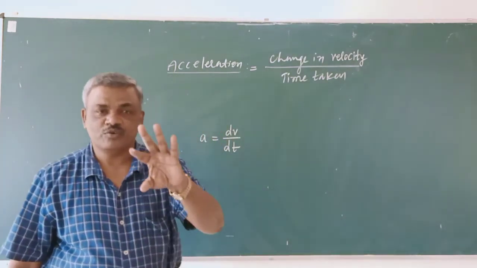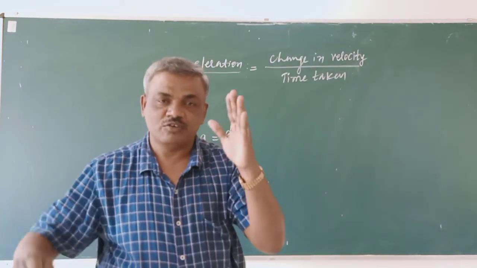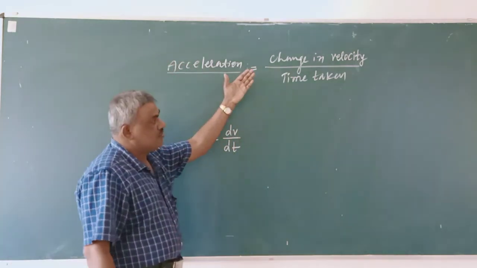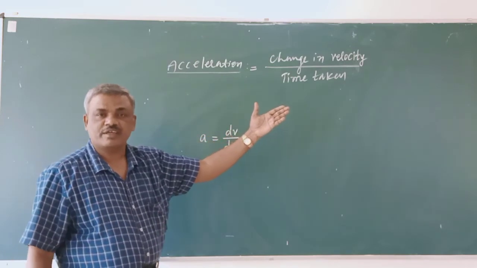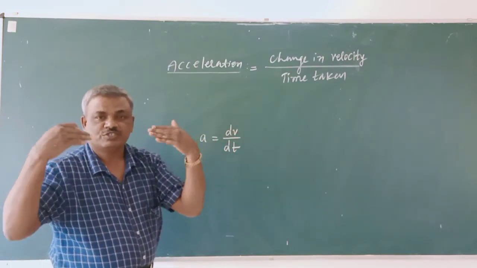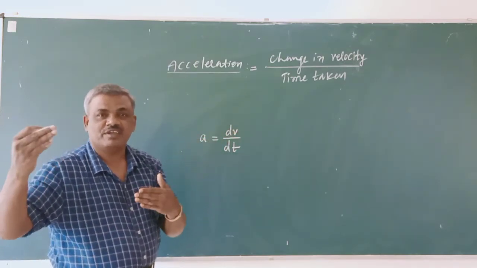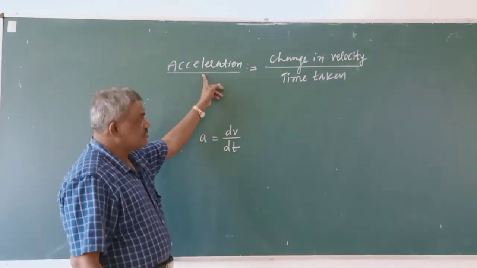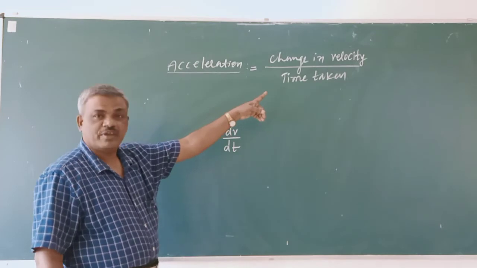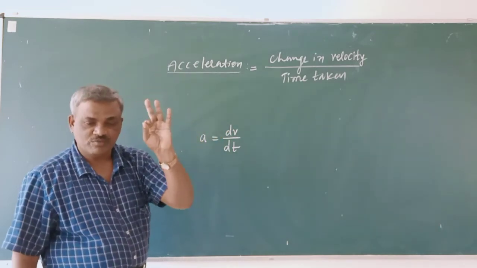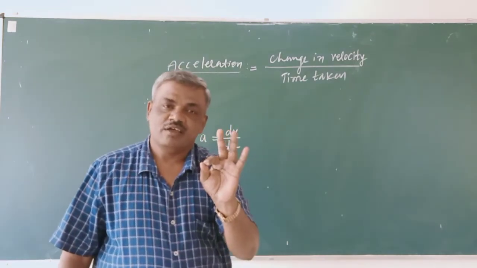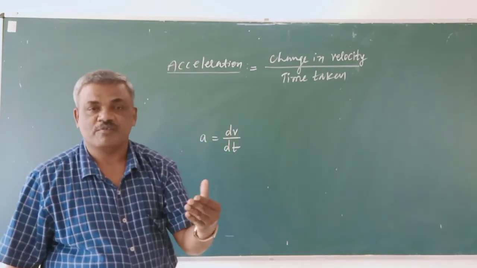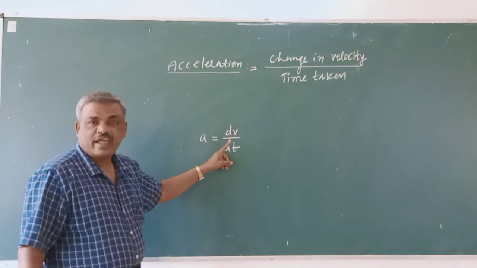Friends, so you know the definition, how to understand the concept of acceleration. Acceleration equals change in velocity by time taken. A vehicle which maintains different speed, different velocity. So acceleration equals change in velocity by time taken. Within 1 second, how much will the velocity of the vehicle change? The rate of change of velocity is called acceleration.